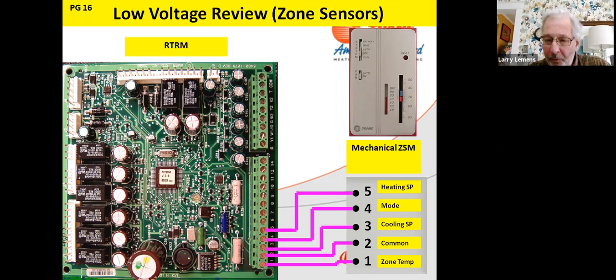If you have a LAN-talk card or a BACnet card or a TCI card for a zoning system in here, and it's tied into J4, which is going to be over here. Some of the new boards, this is an old picture, a lot of the new boards have J10 terminals on them, and that's what the communication terminal is. If there's a communication card in this rooftop, it ignores all of these inputs. These inputs will do nothing.